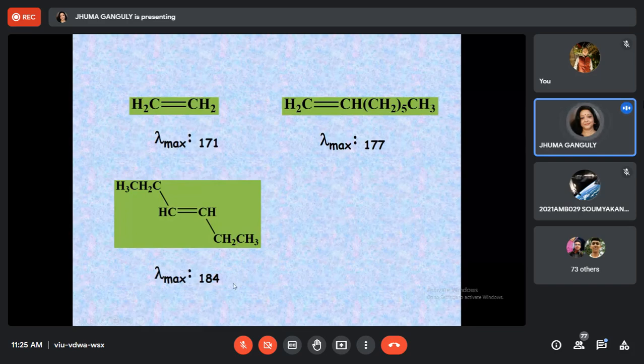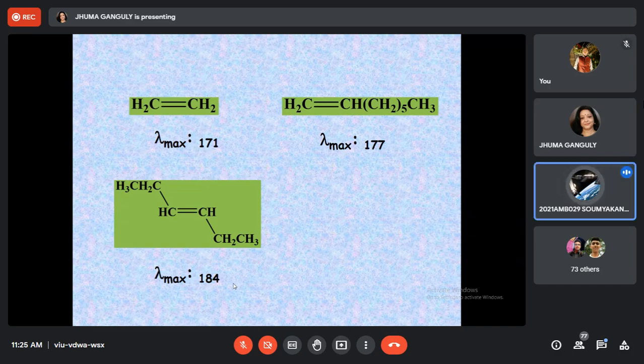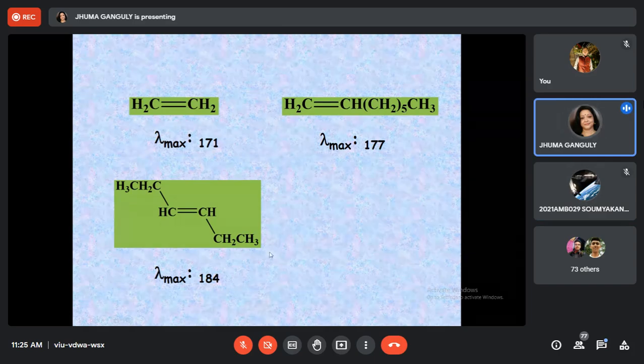Now what happened? Ma'am, two more effects, the plus I effect on a conjugated system. So you can understand that there is a 1 and there is a 2 plus I effect again. So the transition probability will increase, the energy gap is lower, and it shows the lambda max at a higher value. Clear?